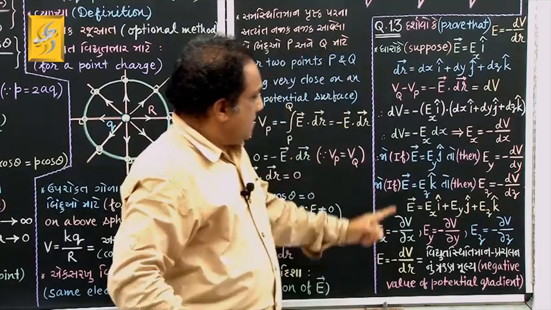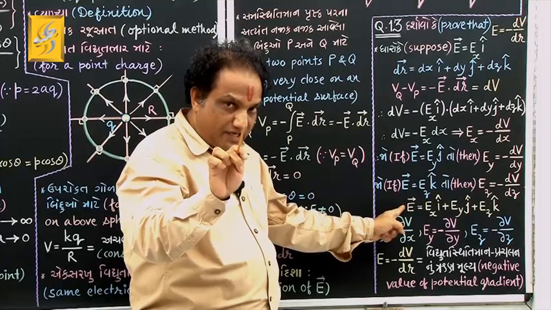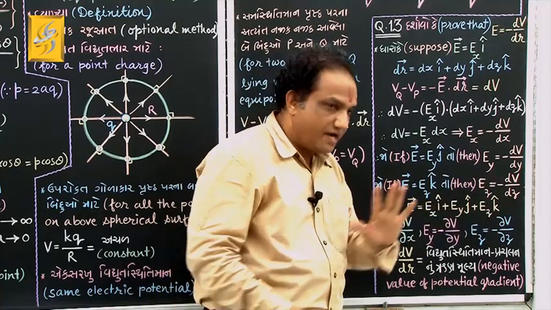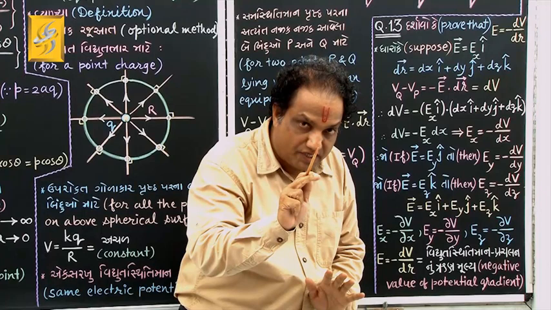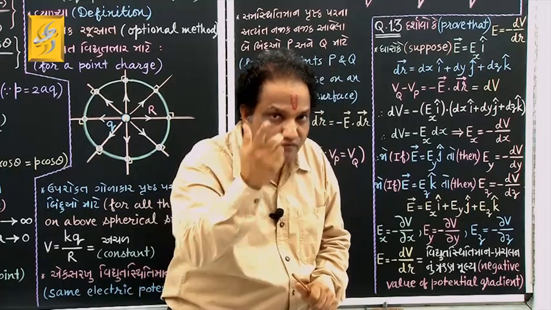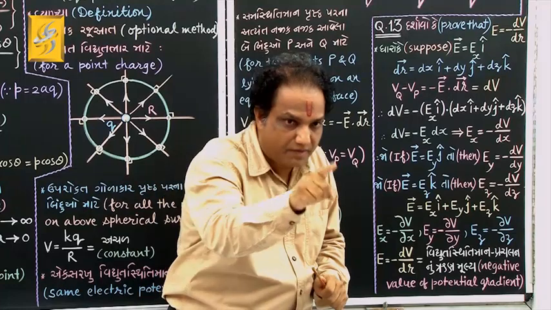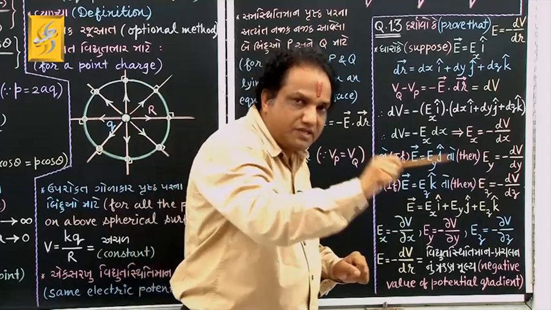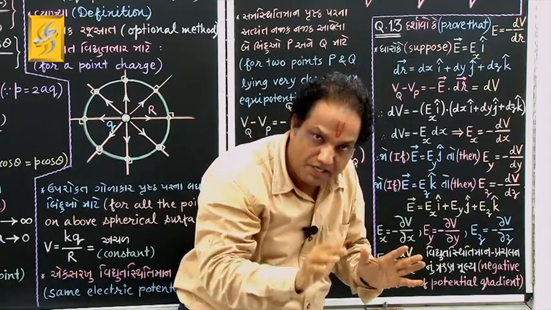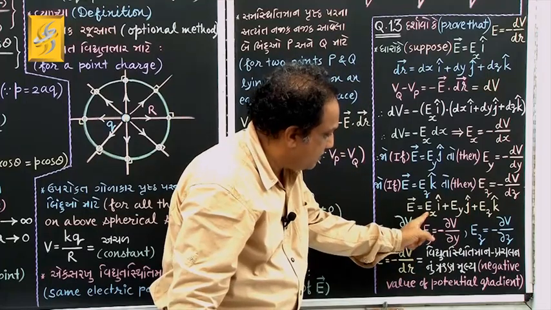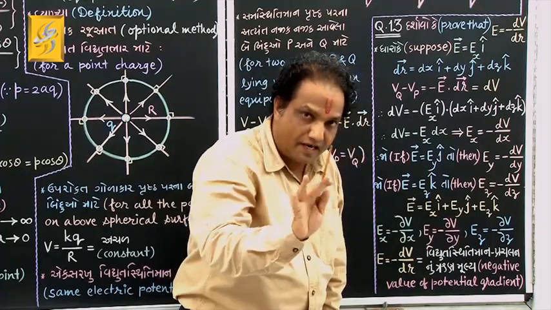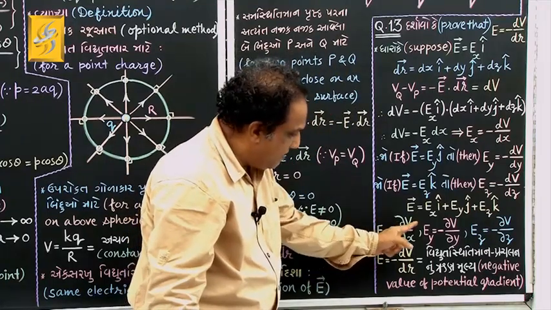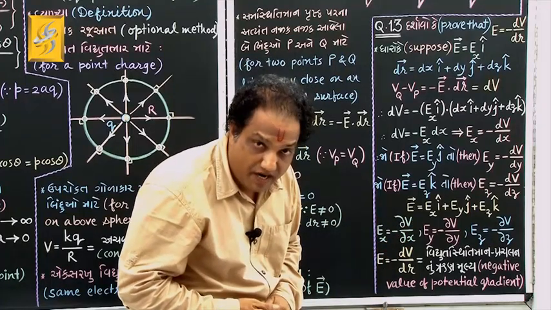Look, vector E in three dimensions, you can write this way: Ex i hat plus Ey j hat plus Ez k hat. That is for sure. In 11th standard you had studied the three-dimensional representation of a vector A, remember? Ax i hat plus Ay j hat plus Az k hat. Similarly here, vector E equals Ex i hat plus Ey j hat plus Ez k hat. Correct? But now the question is how to find these components. I am showing you. The x component of electric field you can write this way: minus del V by del x.